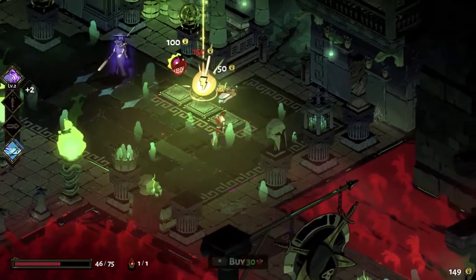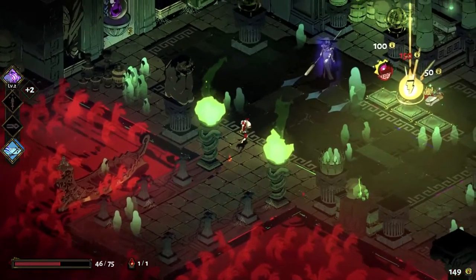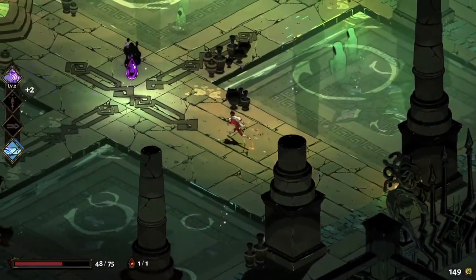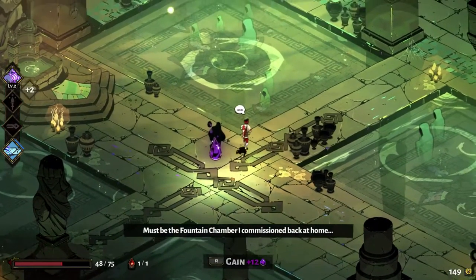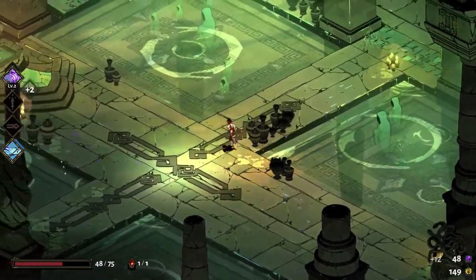I could buy the power-up and the food, but then my attack will be much weaker. I think I'll just go on with what I've got and see how I go. Fingers crossed. Must be the fountain chamber I commissioned back at home. Oh, it's the fountain chamber! Oh, that went really well.